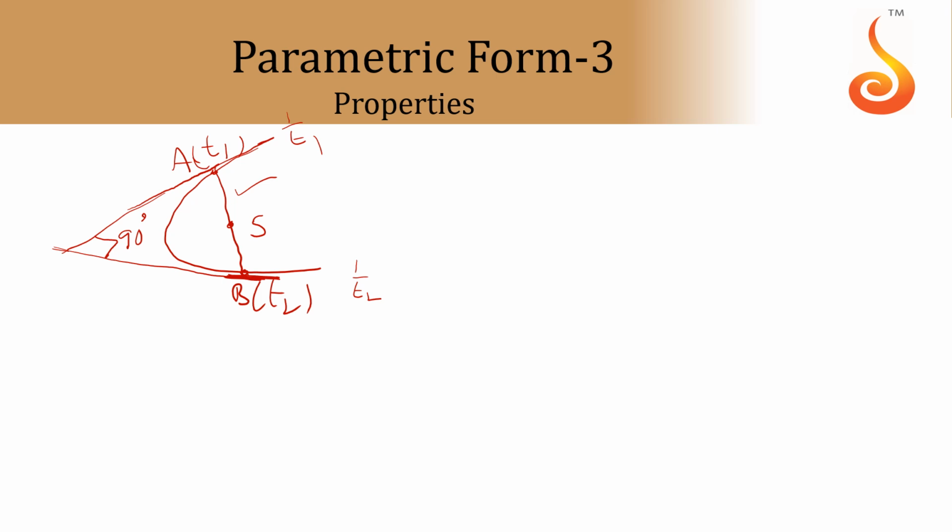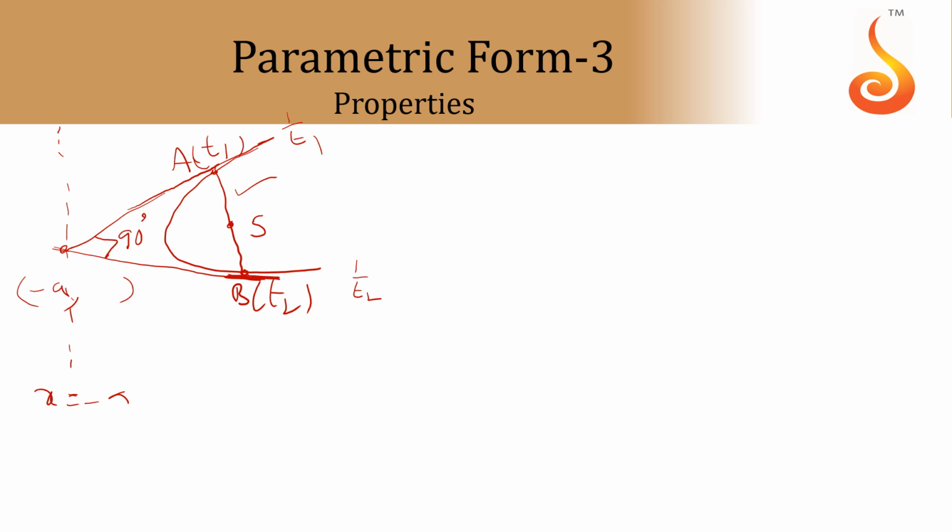Then if you solve the equations of the tangents at t1 and t2, you will get the point of intersection of the tangents also. The point of intersection will be (a t1 t2, a(t1 plus t2)). You can solve it. But t1 t2 is again minus 1, no? So its x coordinate will be minus a. So this point of intersection is lying on the directrix. So what we understood here is that the directrix is the locus of the point of intersection of perpendicular tangents.